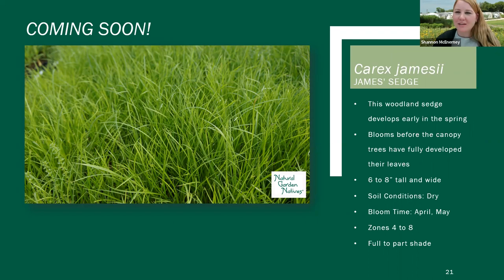Our second to last slide. So this is Carex jamesii — coming soon. This is one that we did carry up until a few years ago, and we ended up taking it out of our trade list because we had been really struggling with production of it. We do collect seed off it and had been struggling with germination. It is planted in the Carex classroom and had been doing just fine there — we know we can get it to grow, but it was the production that was the issue.